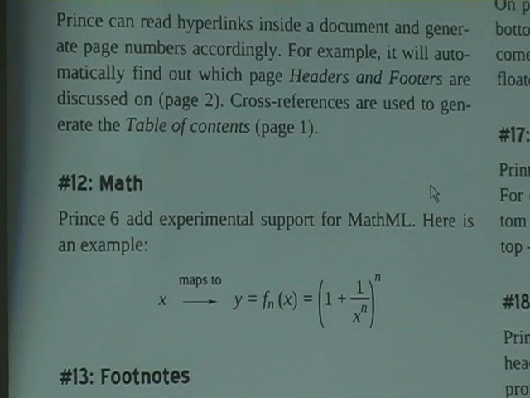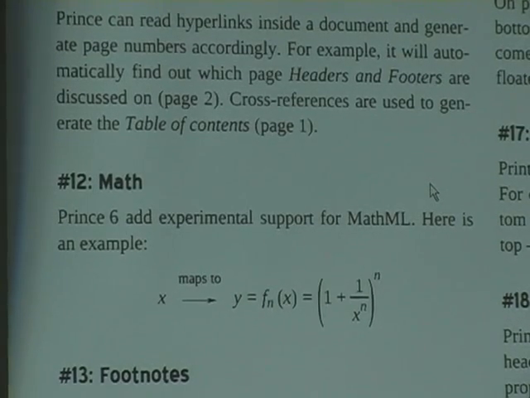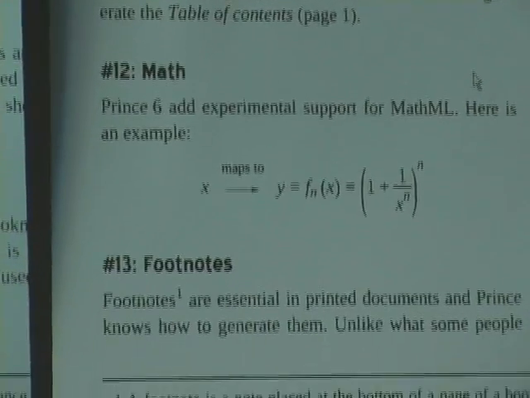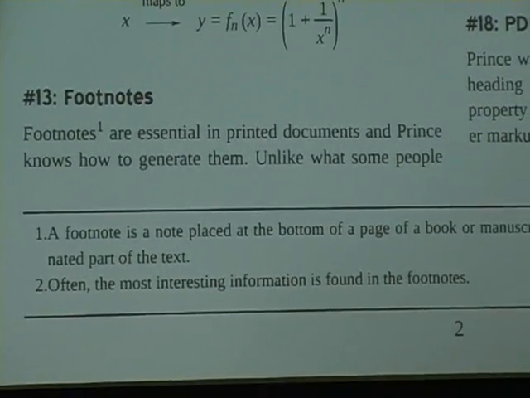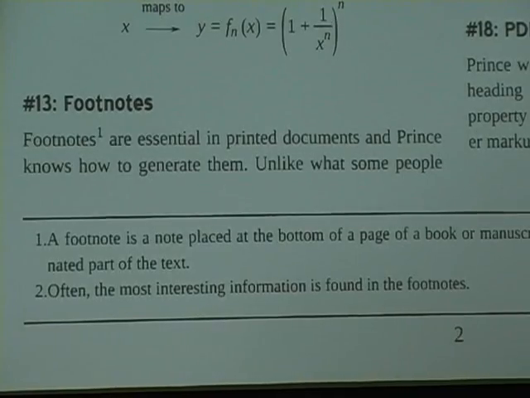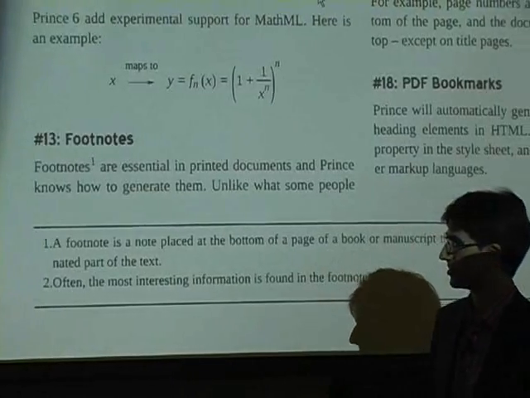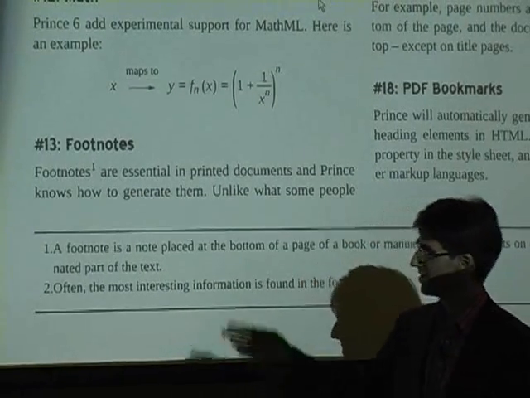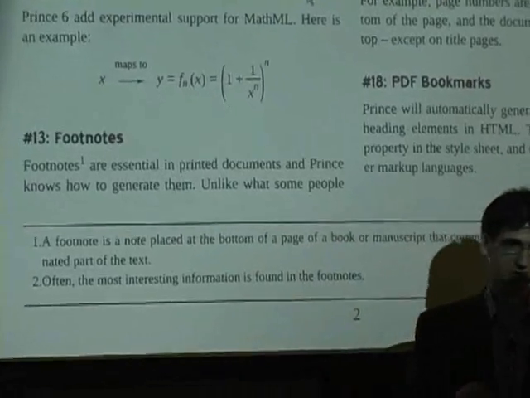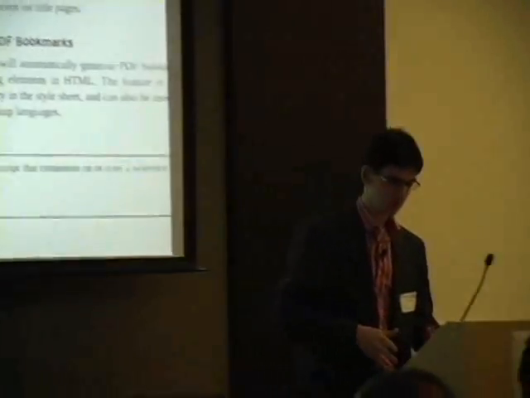Is the space between the footnote number and the text of the footnote controllable? There should be more space there. Yes, it is controllable. There are pseudo elements to select the footnote call and style it the way you want, select the footnote marker and style it, the footnote text and the footnote area. So there are quite a few controls, and you can set up the style the way you like it. And then the markup for doing footnotes is usually really easy. It's usually just like span class footnote or something like that, and you just put it wherever you want a footnote. So you set it up the way you like and stick it somewhere, footnotes.css.